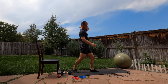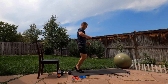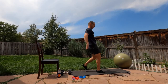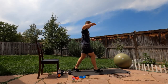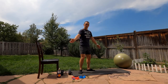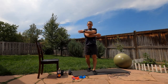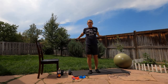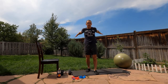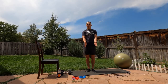All right, as we finish those, opposite arm, opposite leg kicks. Get those hammies nice and loose. We're gonna be using them in the first circuit after the prelude, right? So get them nice and warmed up. Okay, after those, couple back slaps. Get those chest and shoulders nice and loose. Couple big arm circles forward. Couple big arm circles backwards. And we're ready for the prelude, okay?